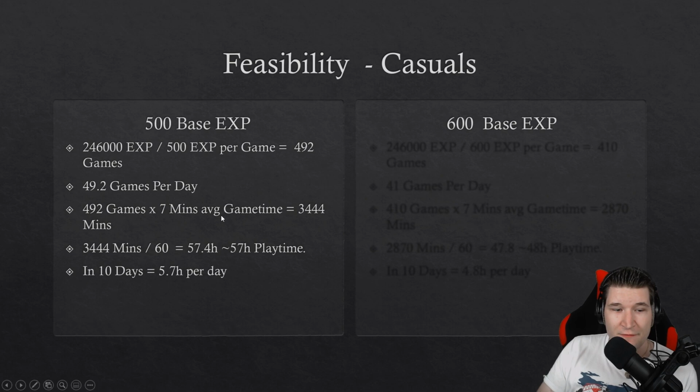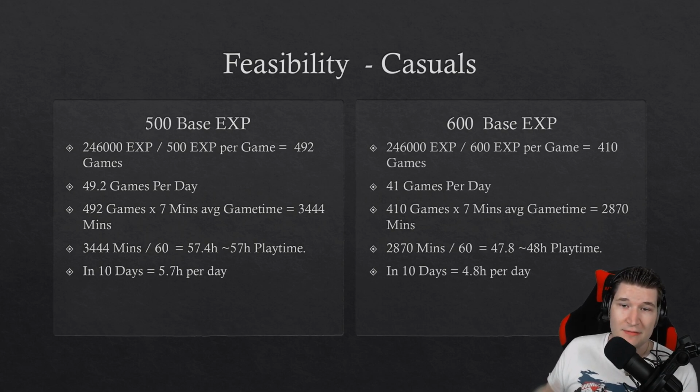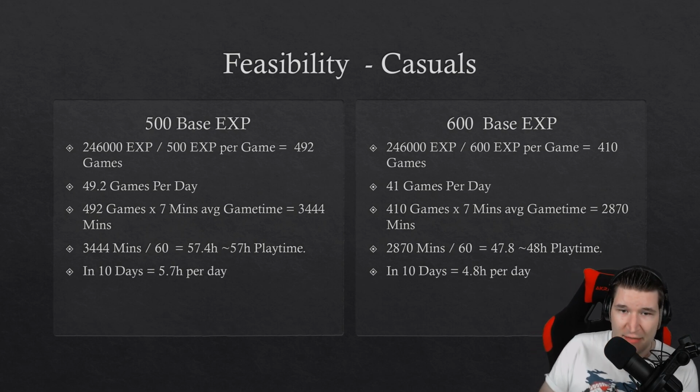For the 500, we come all the way down to 5.7 hours per day and around a 57-hour play time, with almost 50 games per day. And with a 600 base XP line, well, it's around 41 games per day, which comes roughly down to 4.8 hours per day, or roughly 5 hours per day of play time.